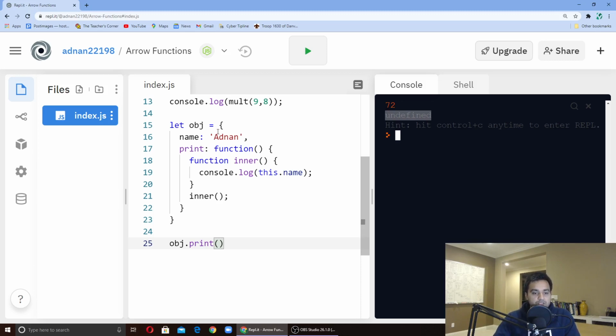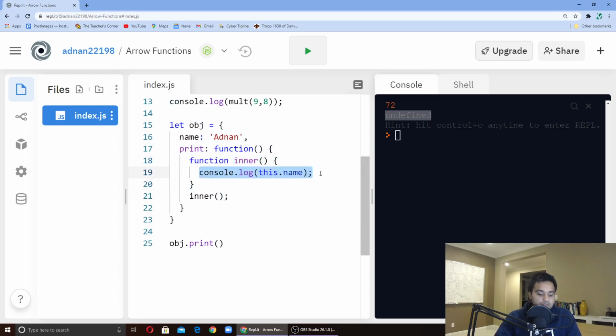So you might not experience this anytime soon or with these examples, but a lot of times when you're using another function or you're in another context, you're actually going to lose the this context that you want, right? In this case, we want the context of the obj, the object, so that we can access the name field. But since I made a function inside, the this keyword is referring to this function, not necessarily the whole thing. So now let's see if there's a way we can fix this.